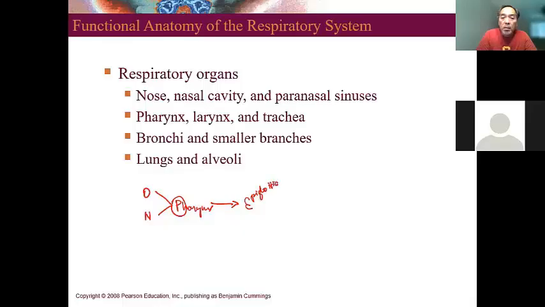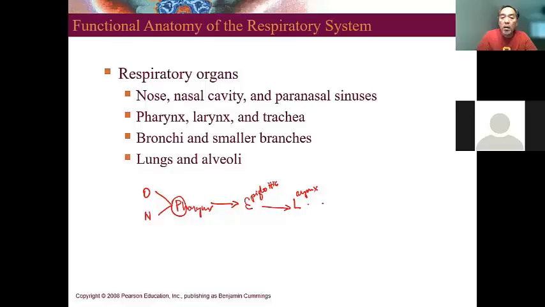Okay, so the epiglottis is a protective structure located on top of the respiratory tract, close to the larynx, and this guards the food from going inside the respiratory tract. And we'll see that it looks like a flipper in a pinball machine. Okay, so that will be the next structure where the air passes through, the epiglottis, and then it goes to the L. L is the larynx. Okay, so that's where the voice box is. So that is the next tube where the air goes.